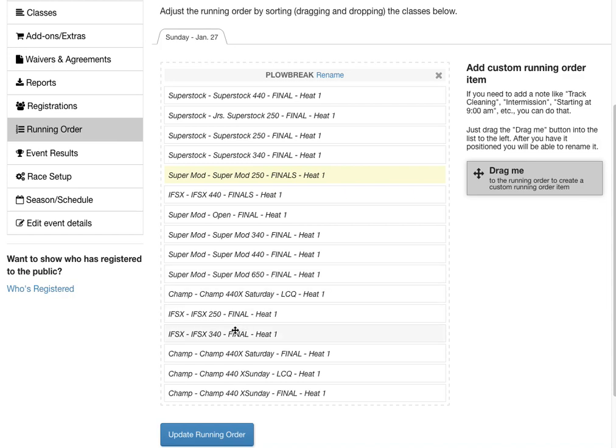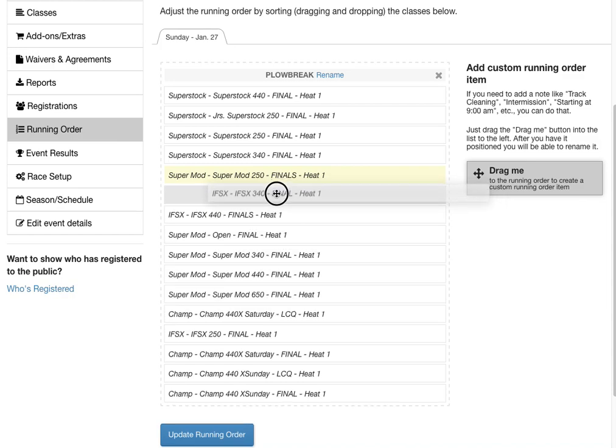We're going to have to skip up and do an IFS class because you got a lot of people driving in Supermod 250 who might be on the IFS X340 as well. And you don't want to make them get off the sled and get right back on another one. So give them a race in between if you can. Sometimes that's hard to control, but let's see.